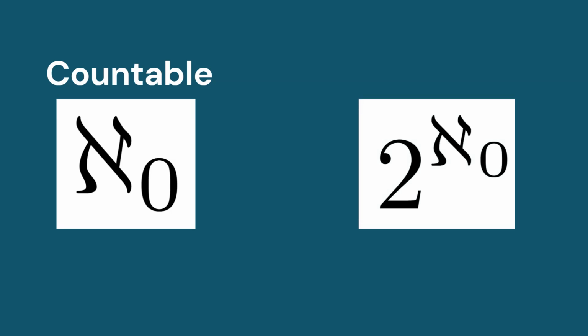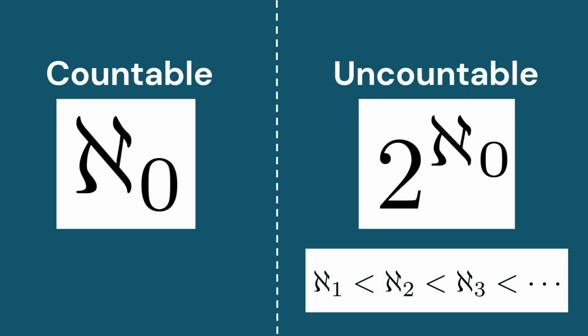We call the size or cardinality of the set of natural numbers a countable infinity, and give it a name, aleph naught or aleph 0. The real numbers can be shown to have a cardinality of 2 raised to the aleph naught. There are infinitely many more infinite cardinalities, aleph 1, aleph 2, and so on, but without making some special assumptions, we cannot determine where the real numbers fit into this order, since we cannot prove that there are no sizes of infinity in between the naturals and reals. We can say these are uncountable infinities, though.